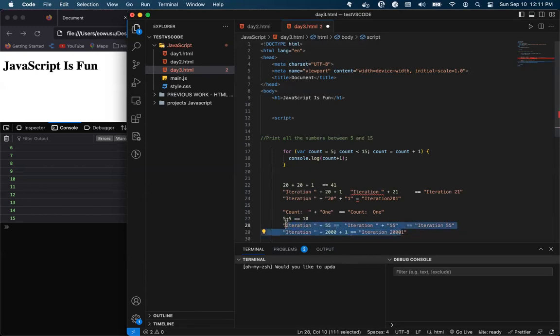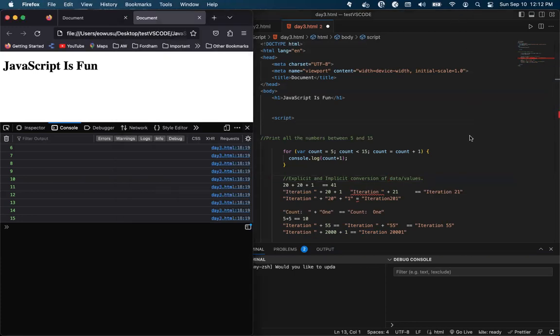The computer will give you the answer, but you need to always understand why it got that, because you're going to want to change the answer sometimes. Remember, you dictate what the computer should print. If you don't know why it is getting it, you won't be able to make those changes. So these are very, very important. The topic is explicit and implicit conversion of data or values. We might see it again, but now that we spent time on it, when we get there, we will just sprint through it.